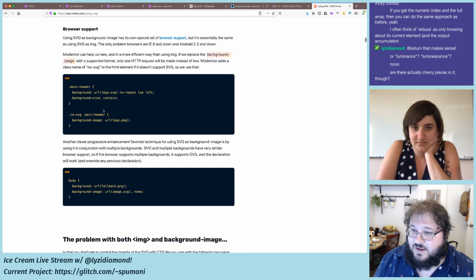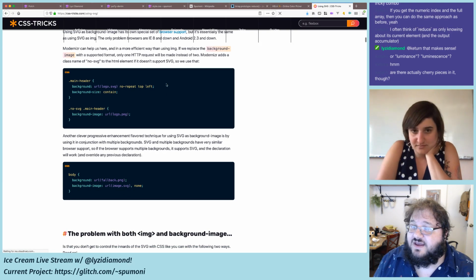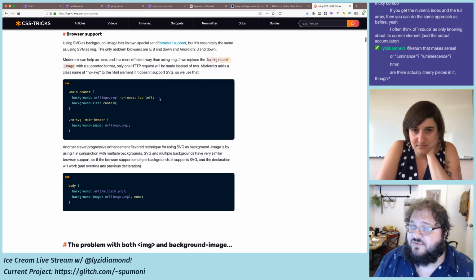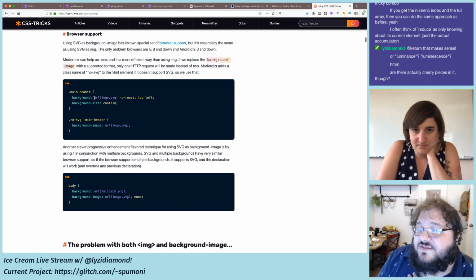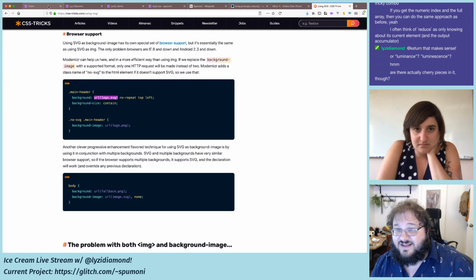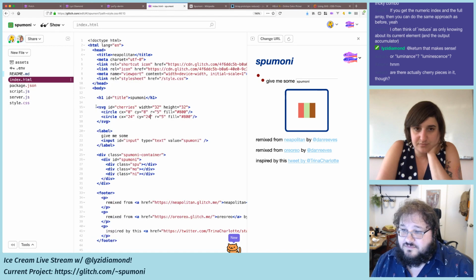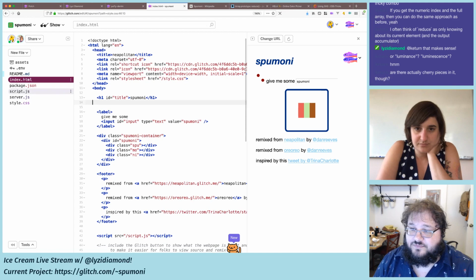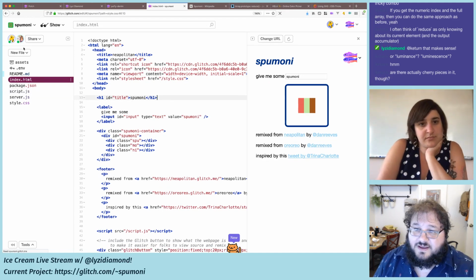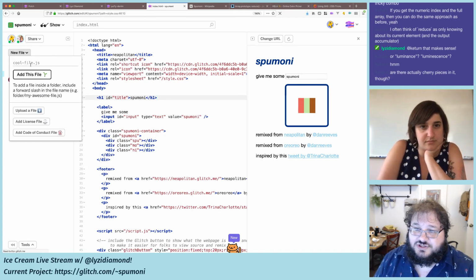And so yeah, you can see, okay, using SVG as a background image has its own special browser support. These days, it's pretty common. Okay, I could pull this out to be its own image file, it looks like. Maybe we'll do it that way. That way it's not in the document. That's probably going to be the safer option. So let's take our mostly complete SVG file here, and let's pull it out. And let's make a new file in Glitch.